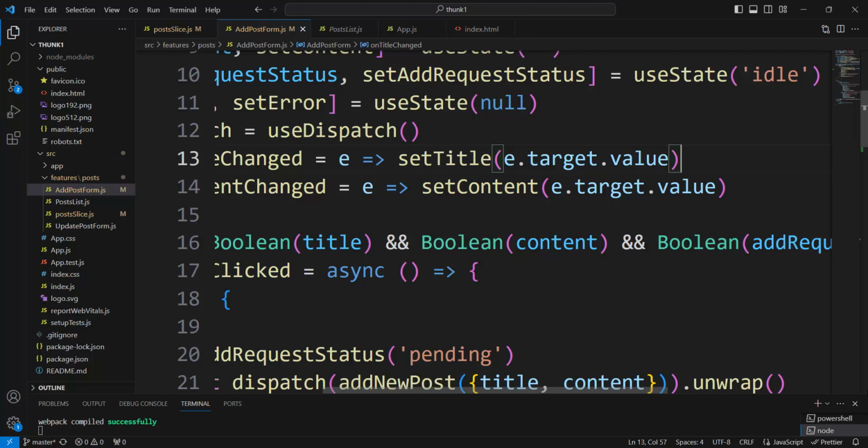Here it is a local state, a change of local state. And here it happened. Title has a new value. We see that value. Before we saw empty, and now we see our text, what we typed, post 2.